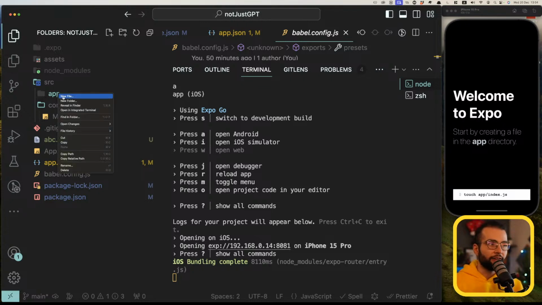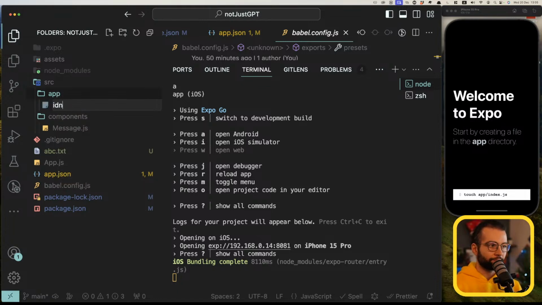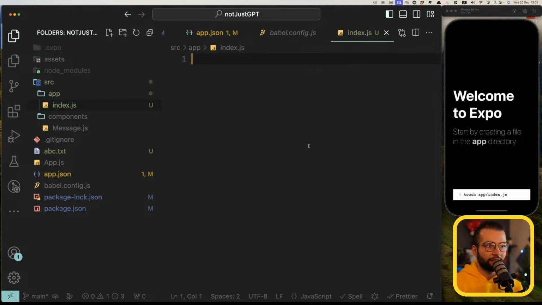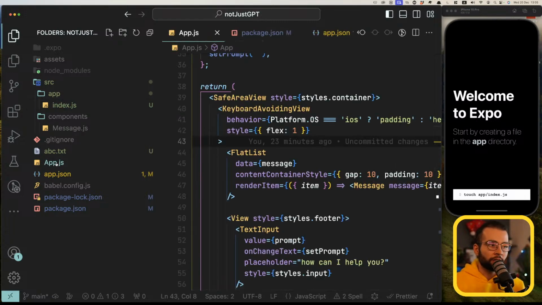And the home screen, or basically the first screen in our application, will be index.js. In the index.js, we need to put the home screen. Our home screen previously was our app.js, which is no longer needed.